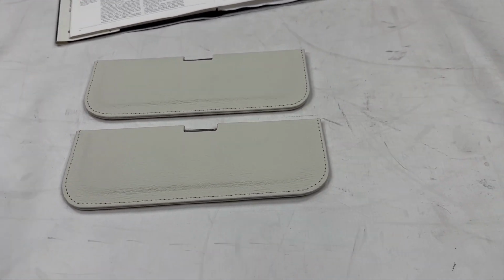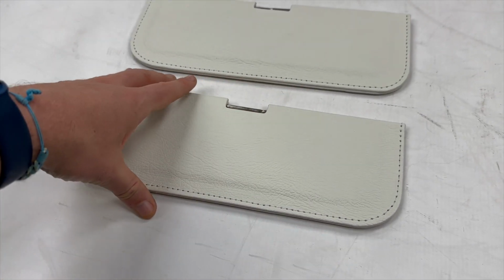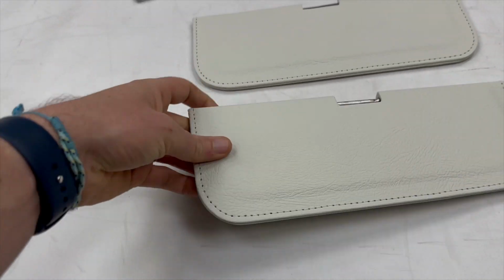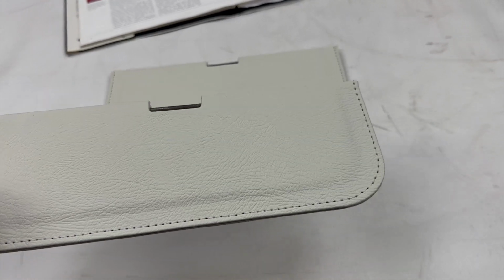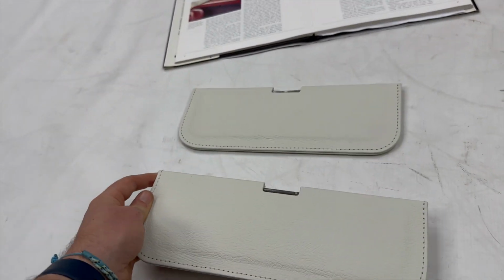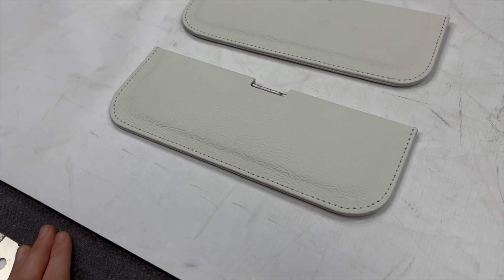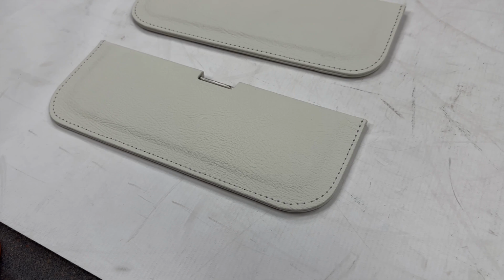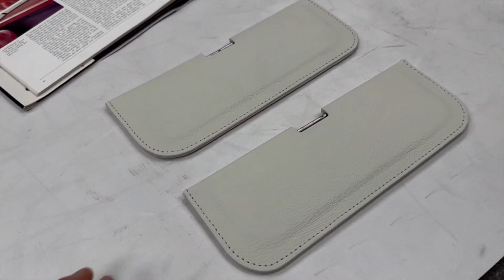However, we were having some issues doing that on our machine. So for complete transparency, which is what we like to do as a business, we haven't done those bind edges. Instead, we've just sewn them together, which creates a very neat finish, arguably nicer than the binding edge. But because of the issue with the machine, we couldn't get it to bind around there neatly. So we spoke to the customer and went over a few options, and he said that stitching around would be more than sufficient. So that's what we've done.